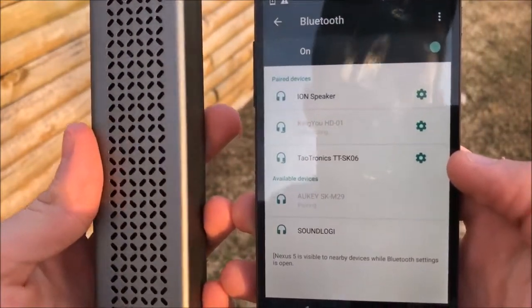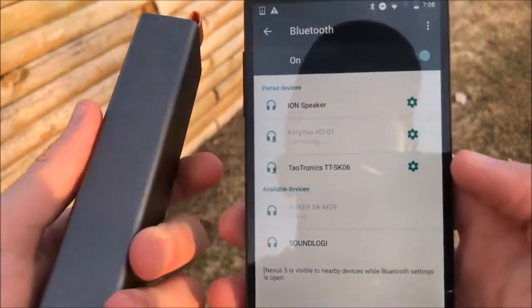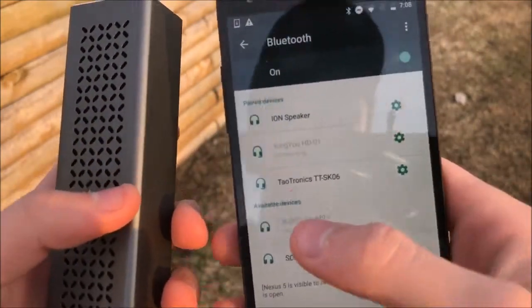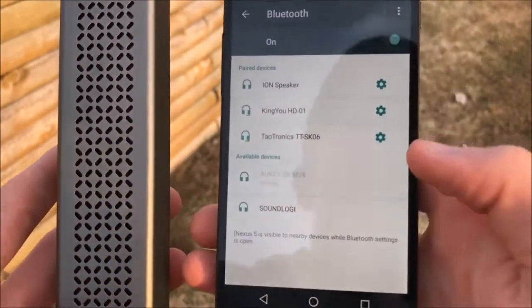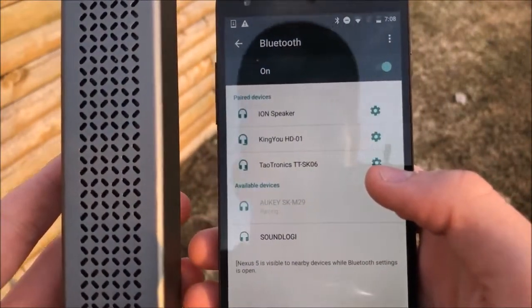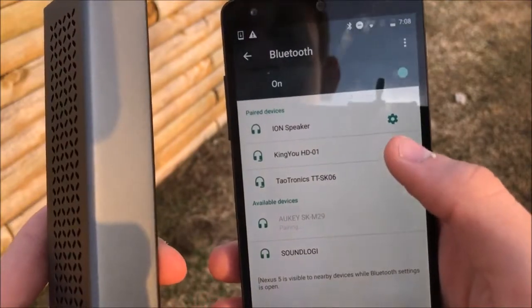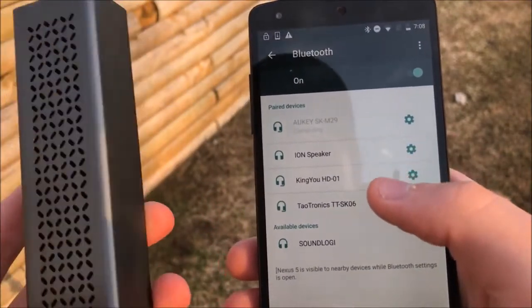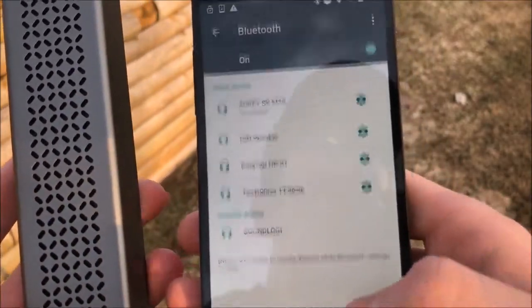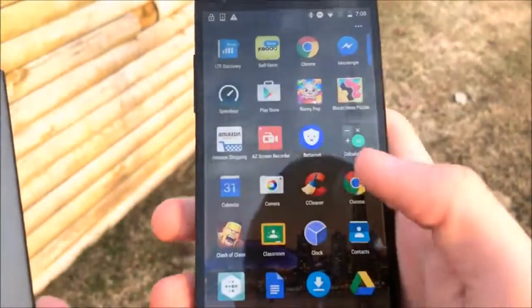This is something that I'll definitely be doing when I go for a bike ride or something like that. We'll just wait, it's just trying to connect to something else. That's what happens when you turn Bluetooth on this phone. It's not that the pairing process is slow really or anything, it's this phone more like. I don't even use it with this phone. I use it with my 7 Plus, which I'm actually recording with.